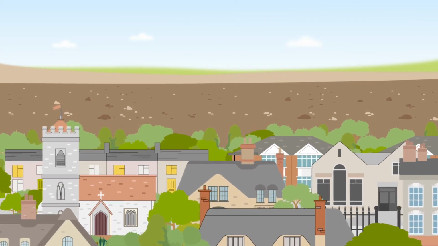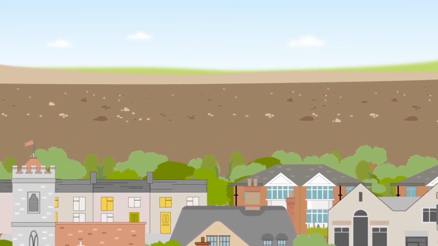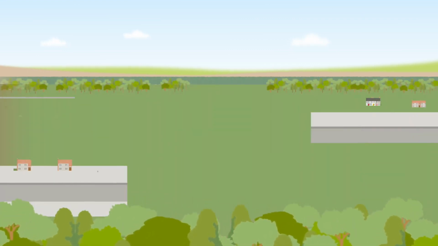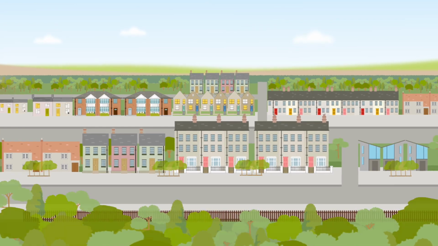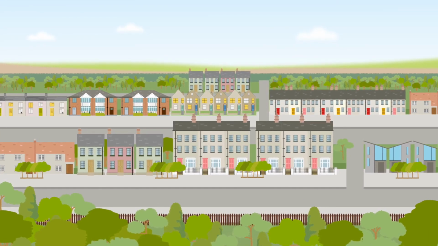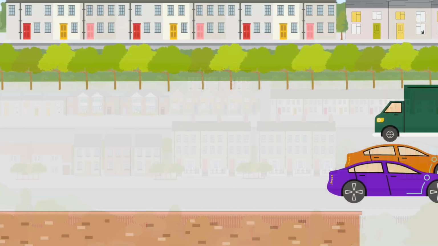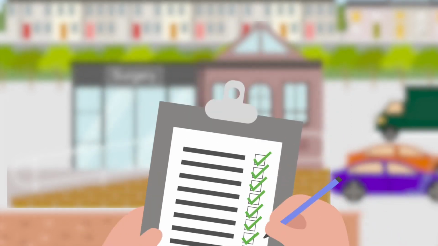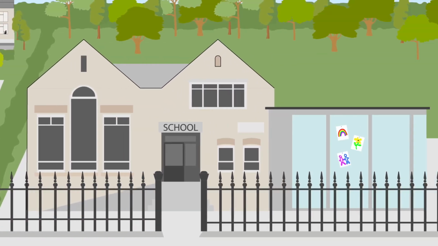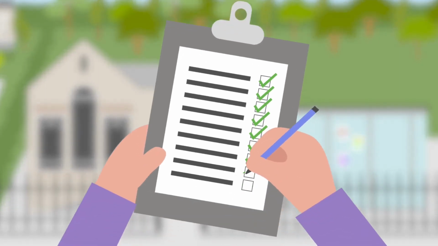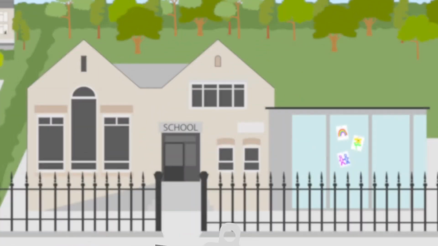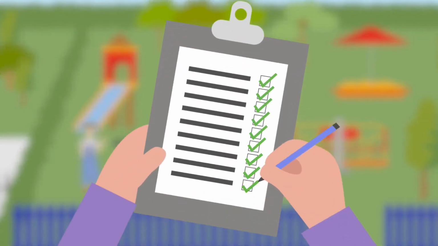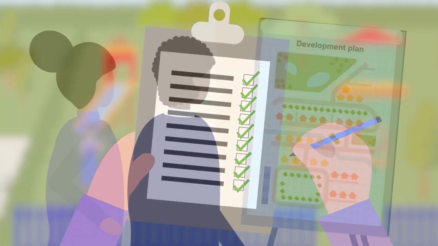In order to help illustrate the different aspects of the Section 106 process, we'll use the example of a developer wishing to build 50 new homes on the outskirts of a village. They will submit their planning application to the Greater Cambridge Shared Planning Service and, as part of the planning process, the planning officer will carry out an assessment with the developer on the impact of the new homes on the surrounding area by considering aspects such as schools, surgeries and roads. We will also look at existing facilities such as play areas, open spaces, village halls, sports facilities and allotments.